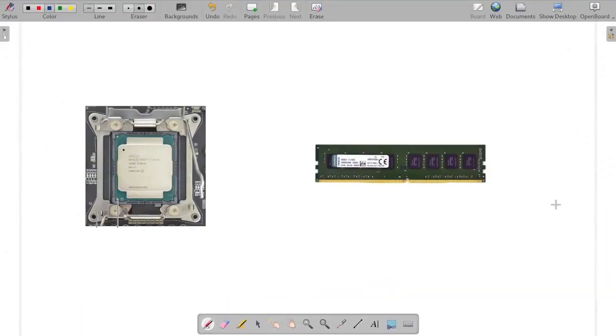Let's talk about some additional RAM features, and I want to get into multi-channel RAM and also ECC. If you remember in the previous video, we talked about the connection between the RAM and the CPU, and we said that we'll normally have a 64-bit connection, 64-bit bus, which means that it can transmit 8 bytes of data per cycle. This is the original single channel RAM, one 64-bit address bus or data channel.